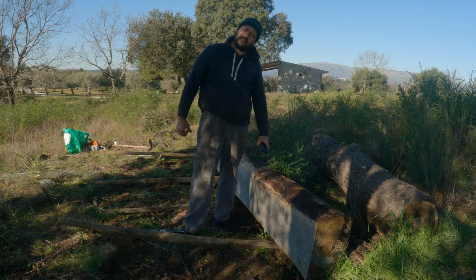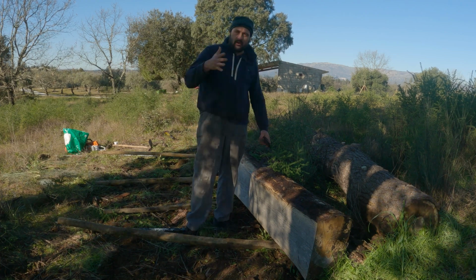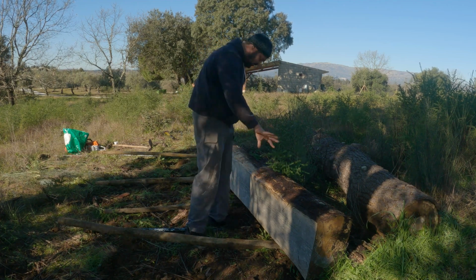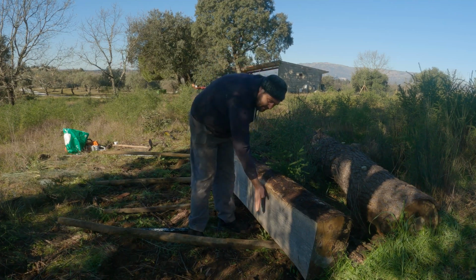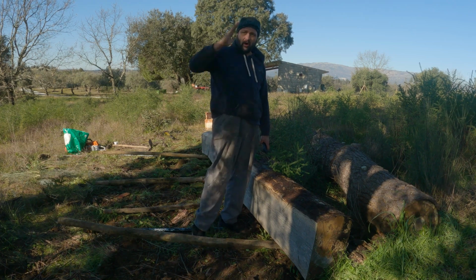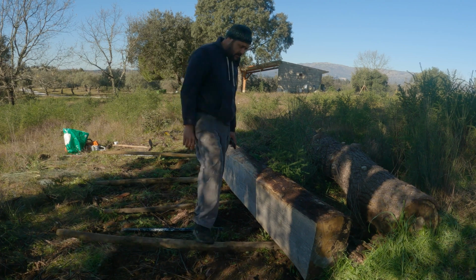Today we're doing a bit of freehand chainsaw milling, and step one would be getting the log locked in so it doesn't move and that it's off the ground. Now this one someone has started before and it's pretty banana shaped, but we'll do what we can. We just have to make sure that this is 90 degrees totally level, because otherwise the plank will be off. So we've just moved it onto these logs just to get it off the ground.